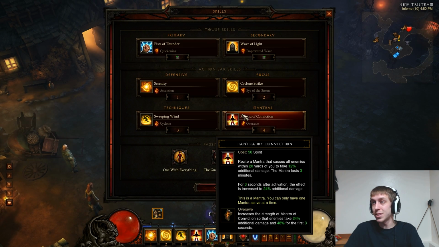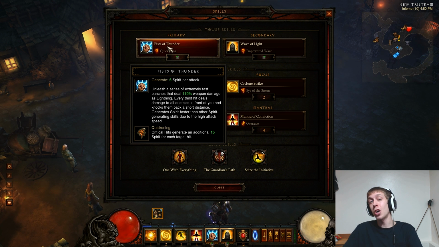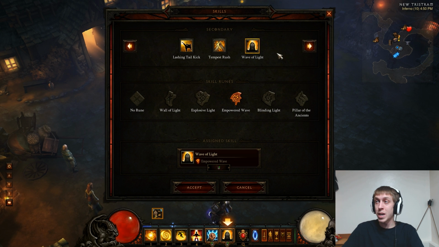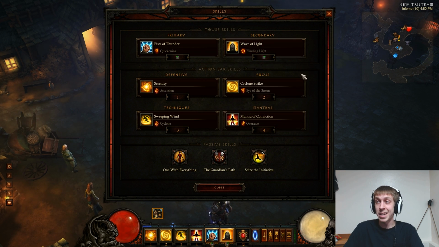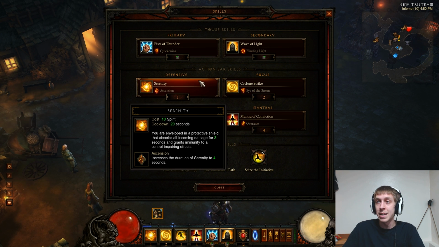I am going to go over the skills just real quick. I'm no monk expert. I am going to be using Fist of Thunder, Quickening. Pretty standard. That is going to be the fastest way all day, every day for the monk to gain some spirit. Now Wave of Light with Empowered Wave, actually on the higher MP. I'm going to show you a little bit of MP10 play so you can just kind of get a feel for it. I'm going to be using Blinding Light. It's going to be a stun. It's actually pretty nice. Cyclone Strike, just to kind of suck all the mobs in towards us so we don't have to kite around as much. It's going to do a little bit of damage, and I'm using the reduced cost of Spear on that.